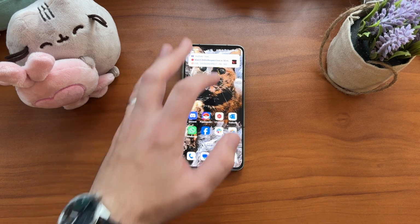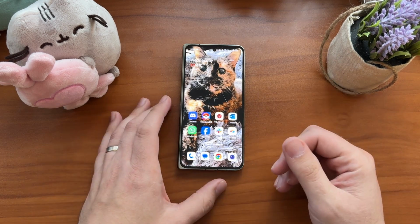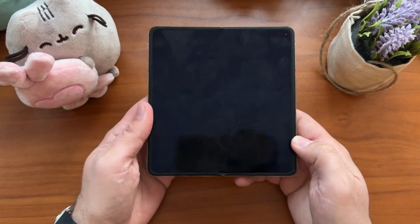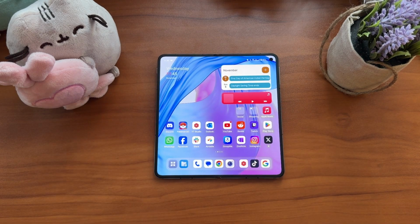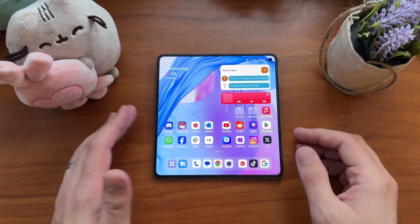I don't feel cramped like I do sometimes on the Fold 5 display, but it's not overpowering like the Pixel Fold outer display where I feel the need to do stuff on there all the time. App Trios is a huge one. Samsung's been sitting on their lead for a long time with multitasking. But let me tell you what, this is the best multitasking fold out there because of App Trios.